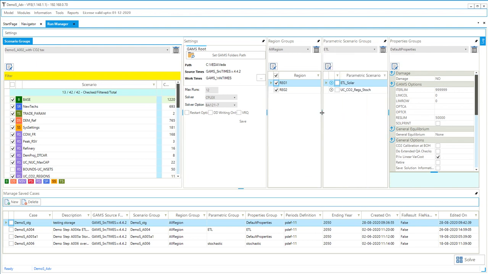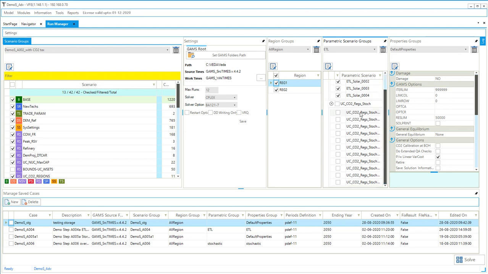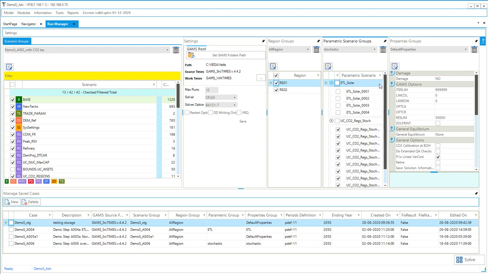In parametric scenarios, it's a very similar story. This is basically the output of the parametric scenarios that you may have defined. In this advanced demo, there are 4 ETL scenarios which are defined as parametric scenarios and 10 stochastic scenarios, basically the probabilities that are changing here. So I have simply created 2 groups, one that selects all the stochastic scenarios and the other that selects all the ETL scenarios. You could very well select a part of those and say that this is ETL to SEN only.